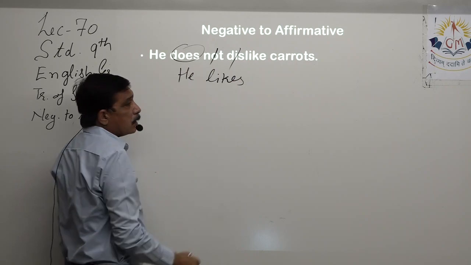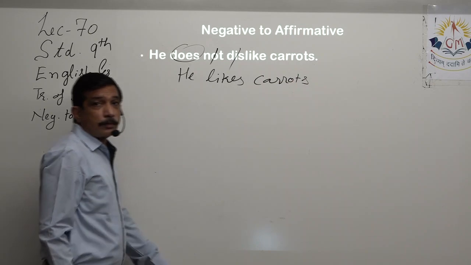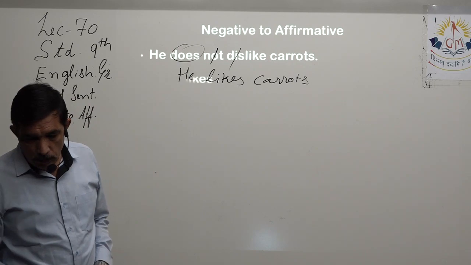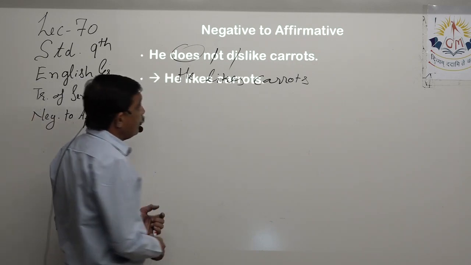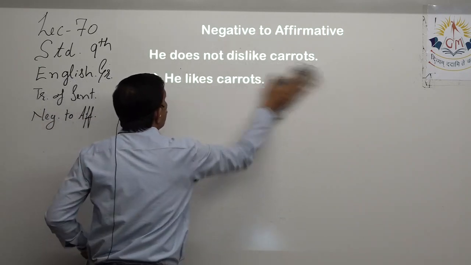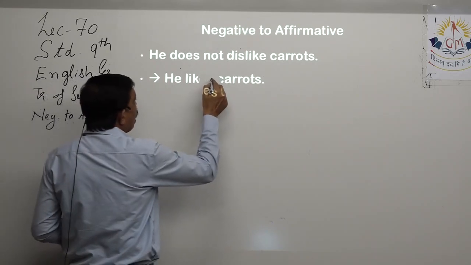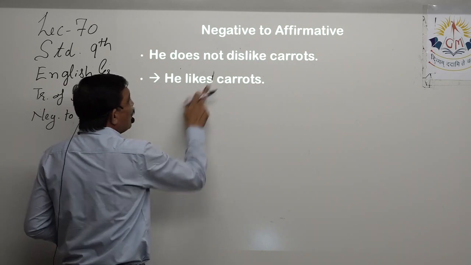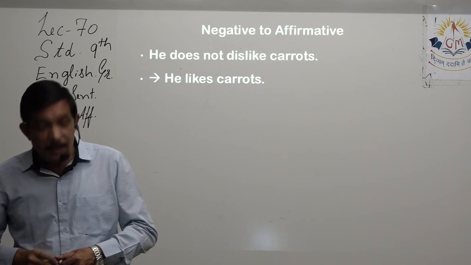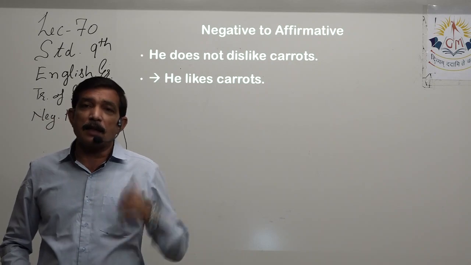Does is present tense. So he likes carrots. Right? If you don't write this S in likes, the meaning will change. He is like a carrot. Yes, it means he is like a carrot, if I don't write S. So small errors are there. Continuously I keep on getting, even from 10th standard, lots of queries. Sir, where did I lose my marks? Here they are cut.